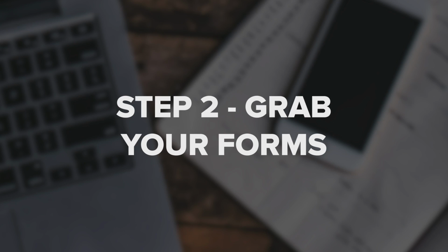Step 2. Grab your forms. You can't download 1099 forms. You have to either order them from the IRS or pick them up at an office supply store. Also, some accounting softwares offer them, which can save you a ton of money in the long run.